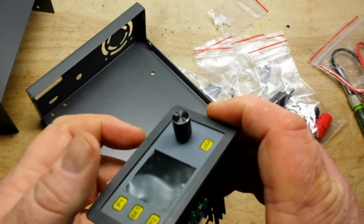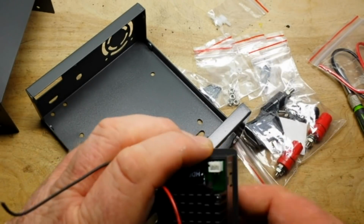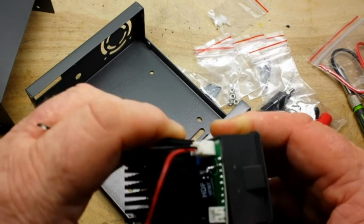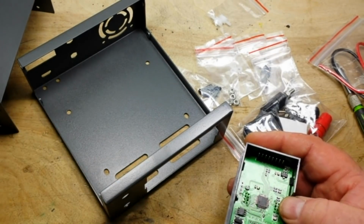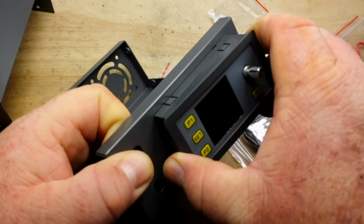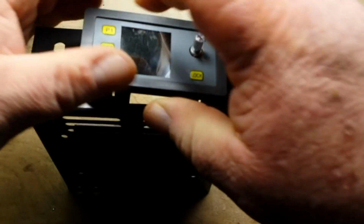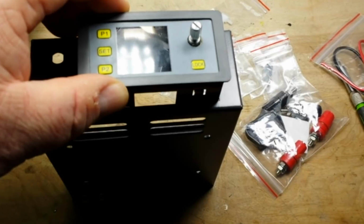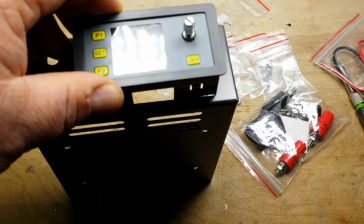Let's see. Okay. See if we can get this apart. Oh, excellent. That makes me very happy. This is pretty well engineered then. Everything's going to go in here, not quite. It's like we got just a couple thousandths.